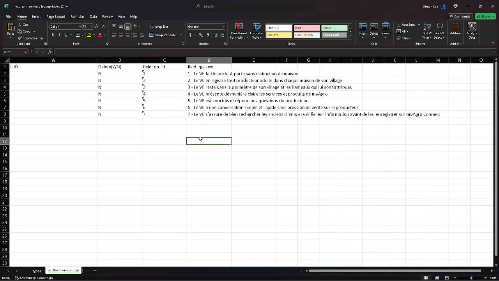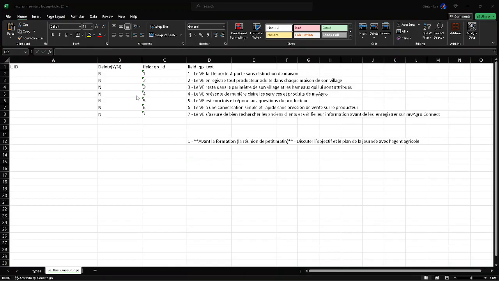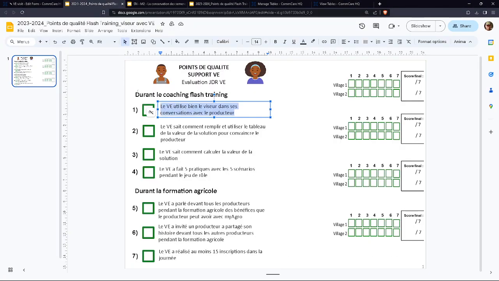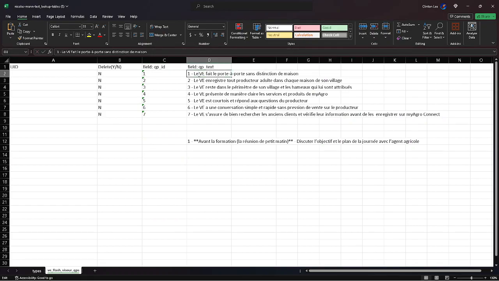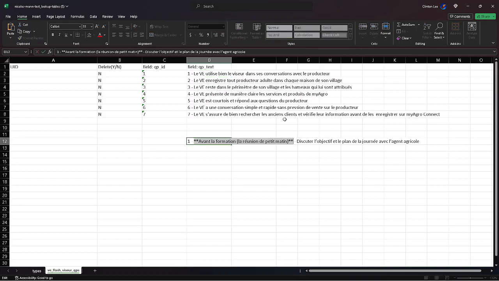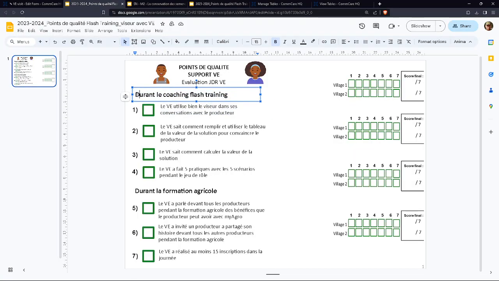So just put down here as an example. All right, so do run coaching flash training. So copy this text first, paste this in here, and then this is going to be the first part of my table element, and then the actual content here is going to be this.